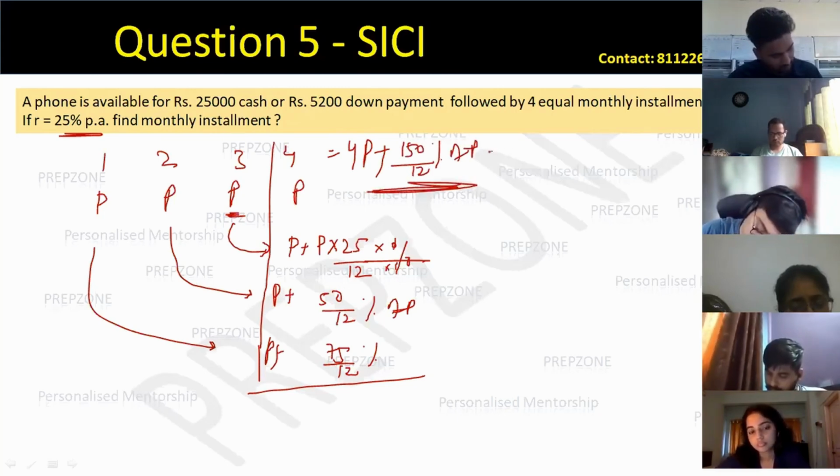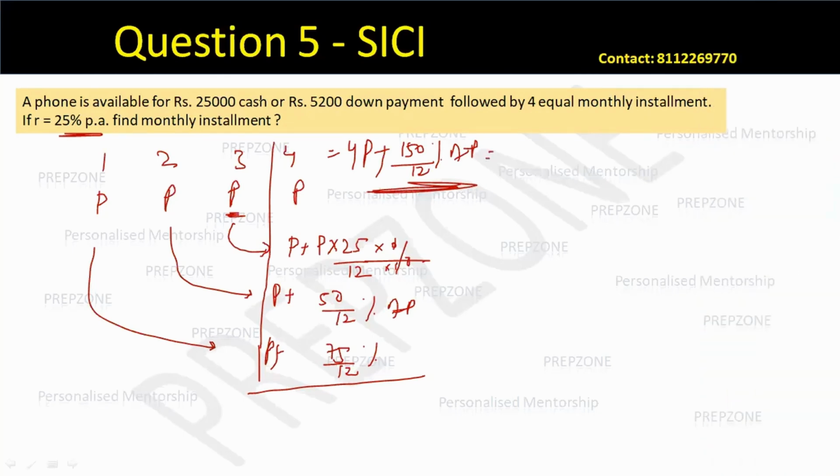Now all you have to do is equate it to the total debt. Now how do you calculate total debt? See, here you have to be very careful. Here loan plus interest is your total debt, right? What is the loan amount? Either the phone is available for rupees 25,000 in cash, or even before purchasing this phone, you're making a down payment of rupees 5,200. This basically means that your loan amount will be 25,000 minus 5,200, right? Because 5,200 you have already paid now, you will pay installments on what remains. So 25,000 minus 5,200 will be your loan amount, which is 19,800. And what will the interest be on this?